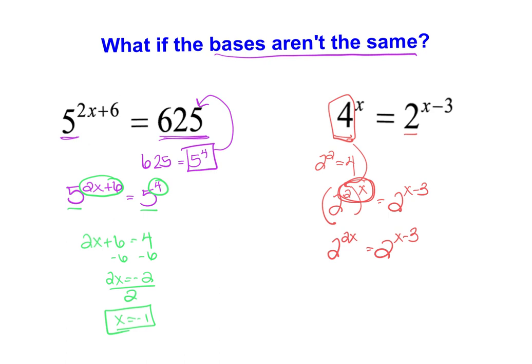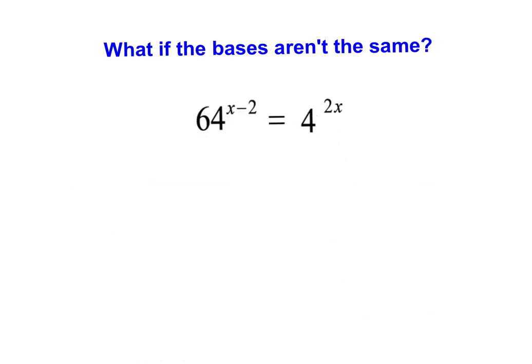And then from here, I can say, well, hey, I now have common bases. And so as a result of that, I can take my two exponents and set them equal to each other. So here I can subtract 1x, and we get 1x is equal to negative 3. So let's try one additional example here.